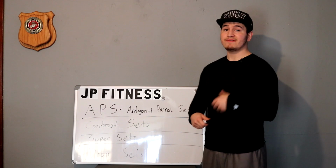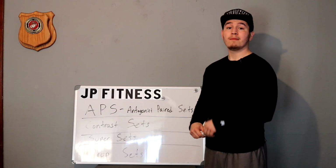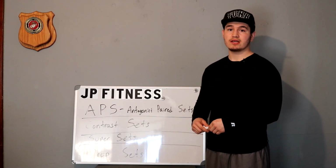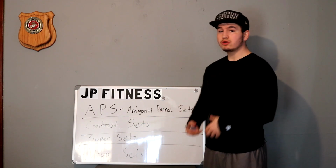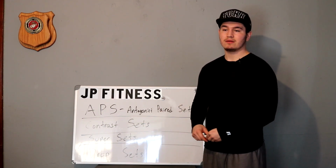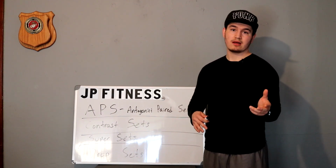And I'll give you an example of how you can use this for strength. Let's just say you're doing a heavy bench press. Let's just say you're doing a heavy squat. Right after you're done with squat, you could go do a set of bicep curls. Again, you shouldn't be training to 10 RPE.